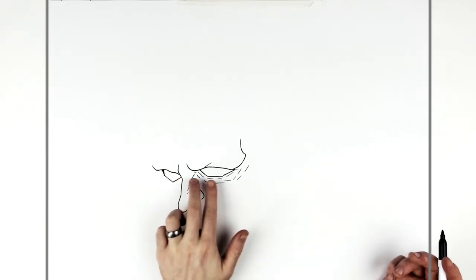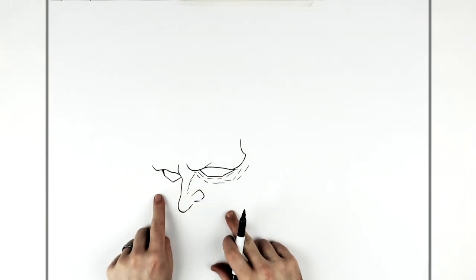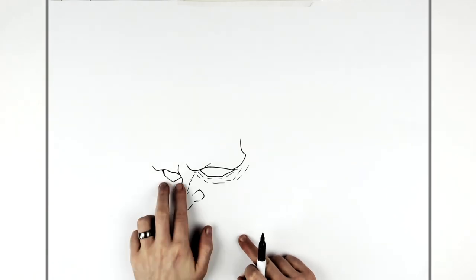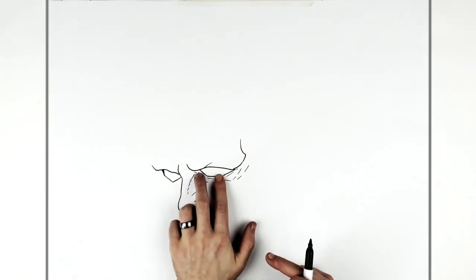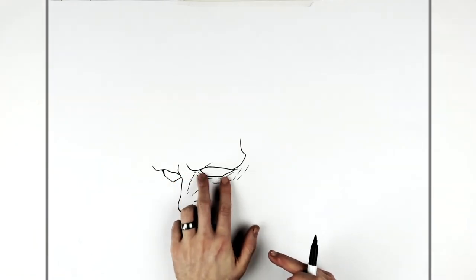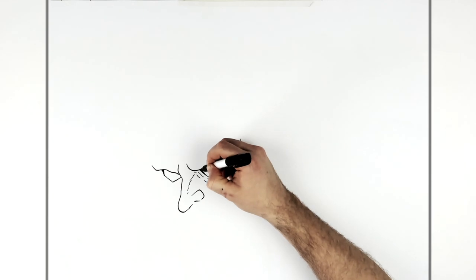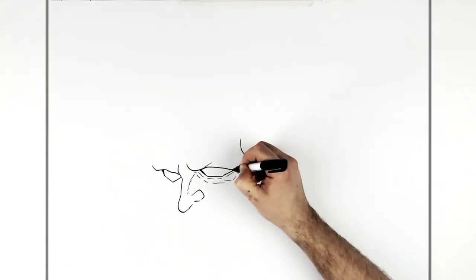You'll see this eye is smaller than this one now because his head is turned away. We're in three-quarter pose, so we've got a bit of perspective going on. This side of his face is turned away, so that means this one looks a bit smaller than this one. See, it's about three-quarters the size of it.